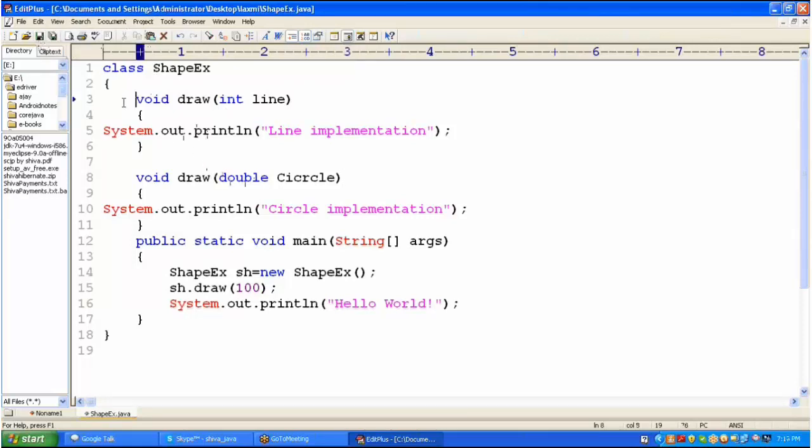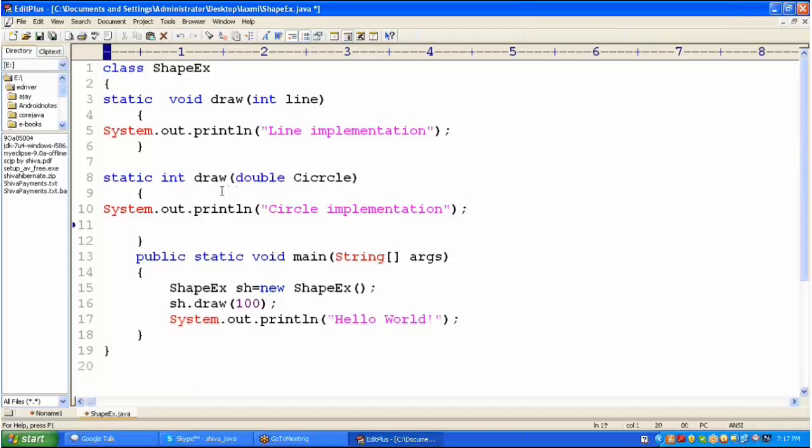One more point is that method overloading supports the static keyword. It means static overloading is possible. Shiva, in our definition we did not mention the return type. It means that if you do not mention anything regarding return type, you can use a different return type. No issues, it does not affect the method overloading concept.